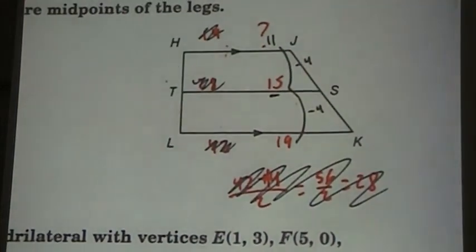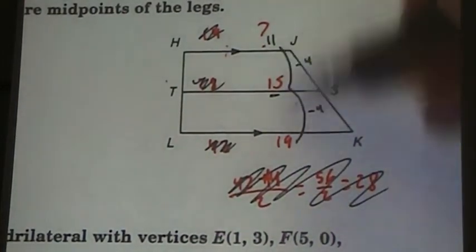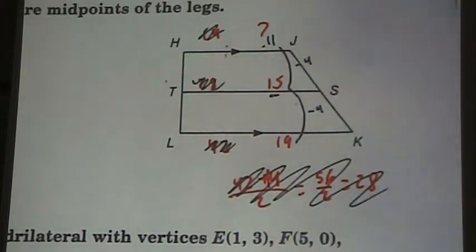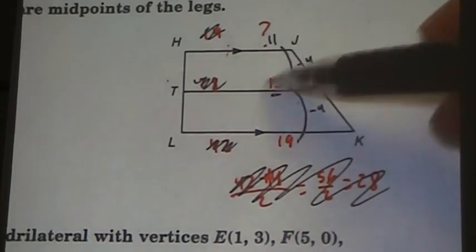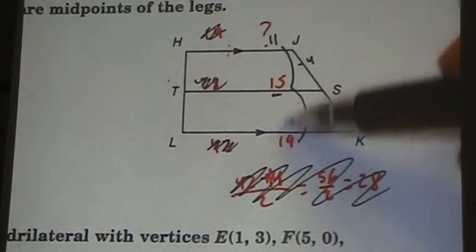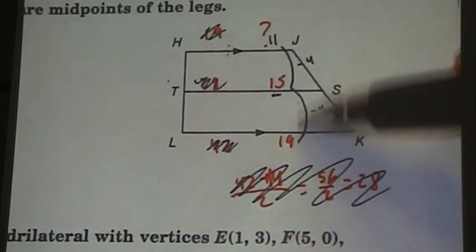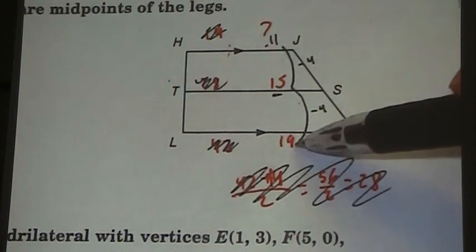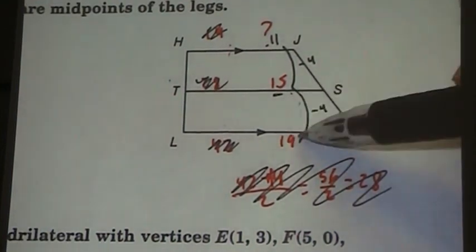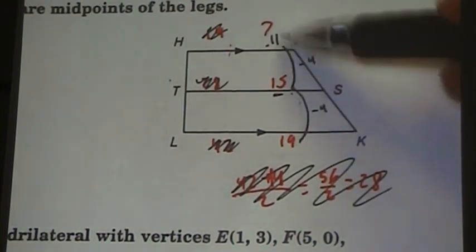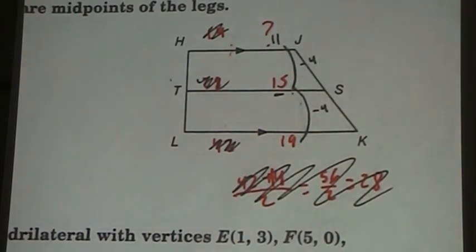Boom. Is 15 in the middle of 11 and 19? Yeah. Right in the middle. So that's one way you can kind of use midpoint if you're not given the classic formula setup. Just remember the median is pretty much the midpoint, like it's right in the middle. So if you can find the rate of change or the jump from one base to the middle, then just repeat the jump and you should be good to go.